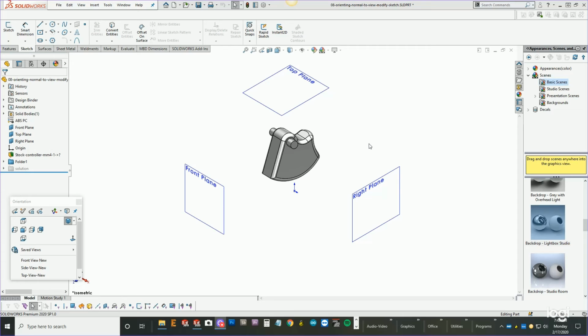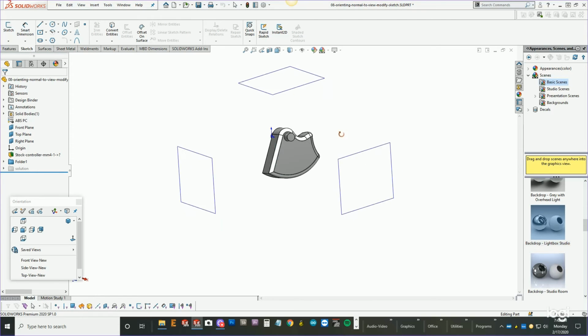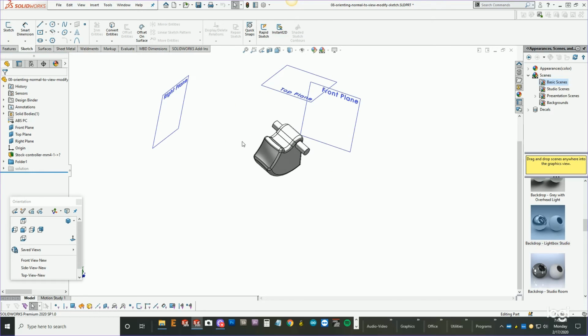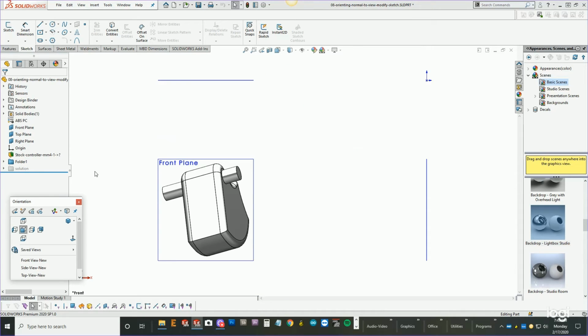In this next example, I'm going to show you how to orient models to what we would want the front, top, and right views to be. And there are situations where you have models that are modeled at an oblique angle. If you look at our current default front view, it looks something like this.